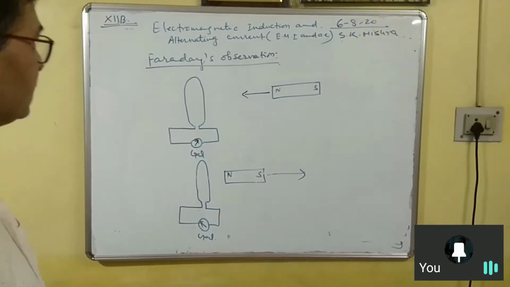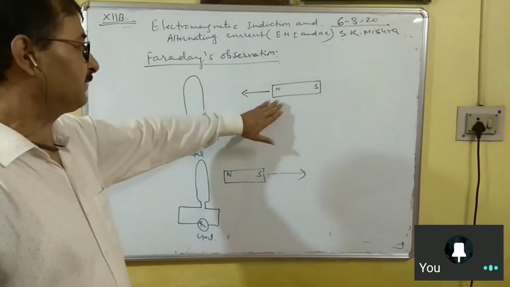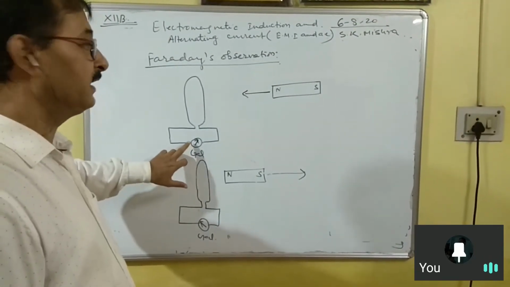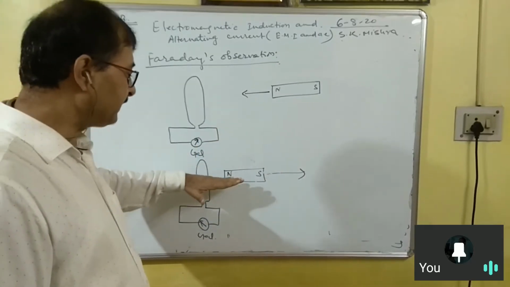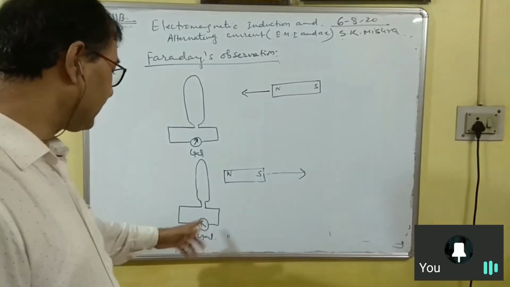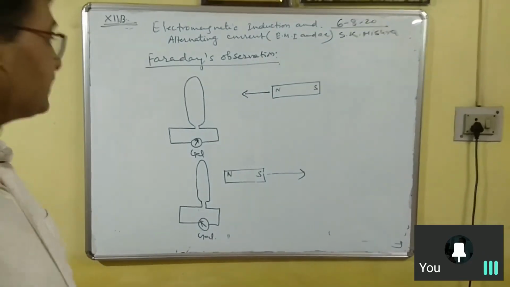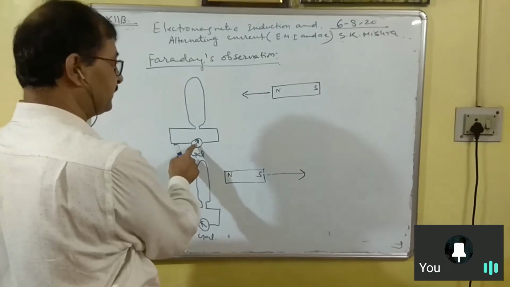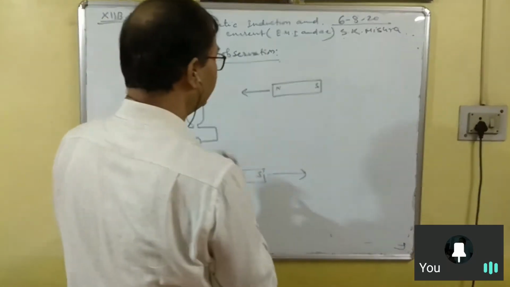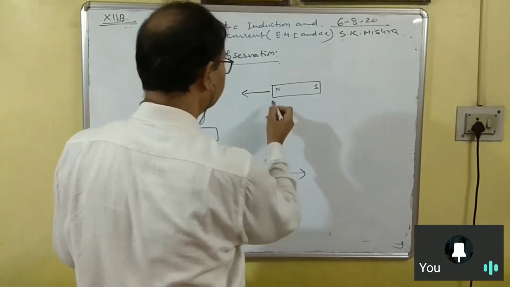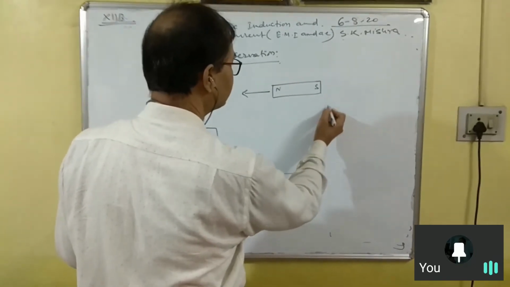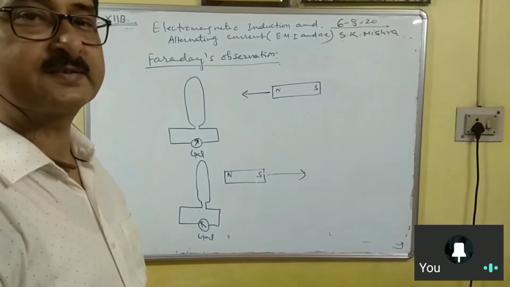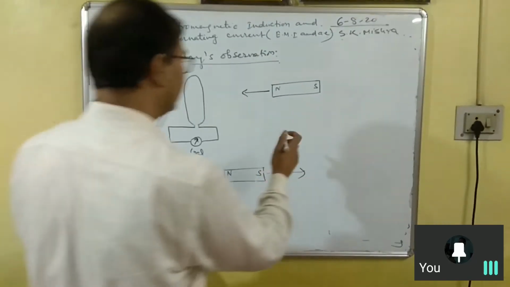So, if you bring the magnet towards the coil, you will find some deflection in the galvanometer in a particular direction. On the other hand, if the magnet is brought away, then the deflection gets reversed. Now see, if the north pole is brought towards the coil, whatever is the direction of deflection, if you bring the south pole of the magnet, say south is this side, north is this side, then the deflection gets reversed. Deflection gets reversed. So I am making that figure also.